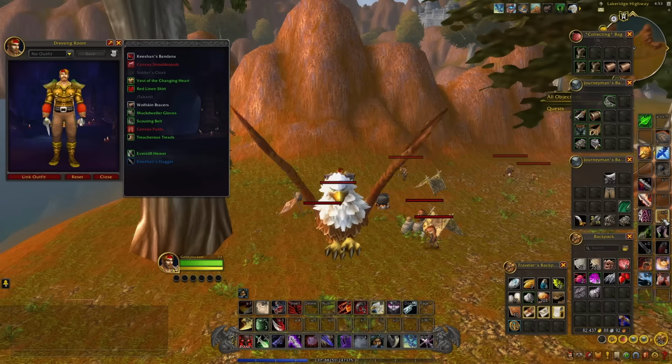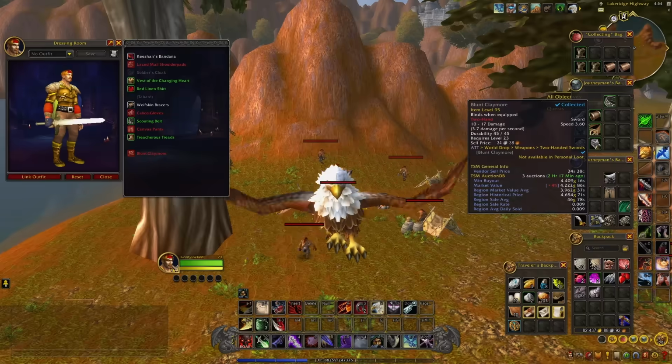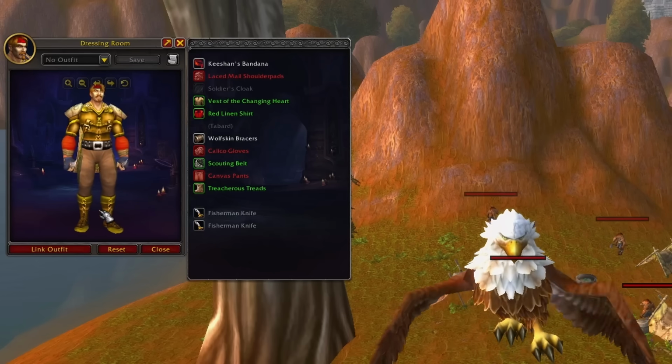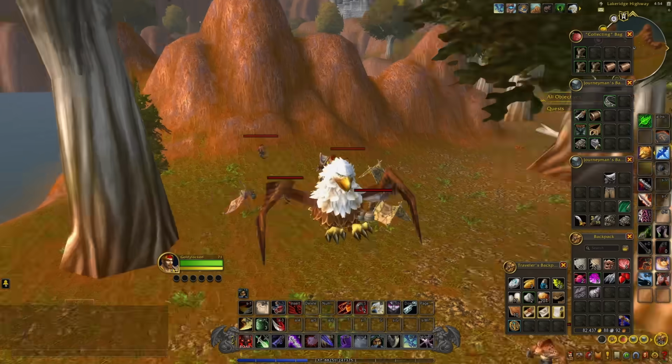Now there are a few other grays that don't have unique appearances, but a few of them are kind of cool and worth noting, like the Fisherman's Knife. Now this might end up being part of our informal Transmog set here on Goldylocked. All in all, a massive W of a farm.